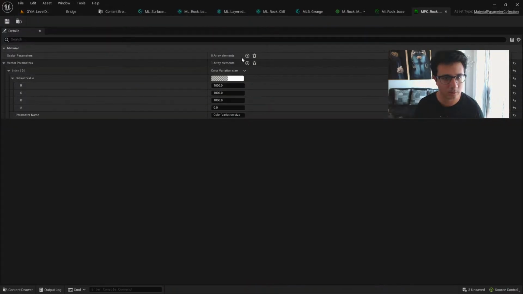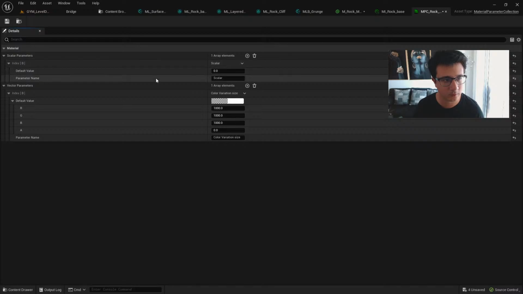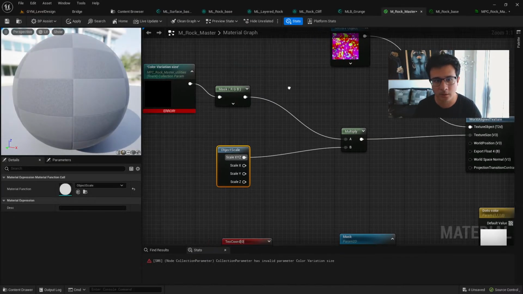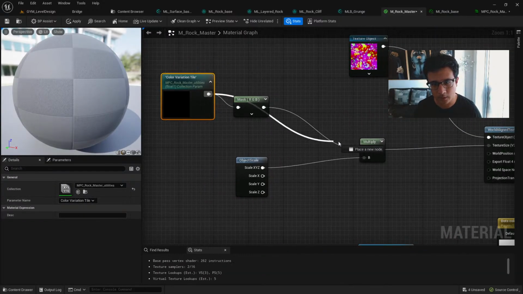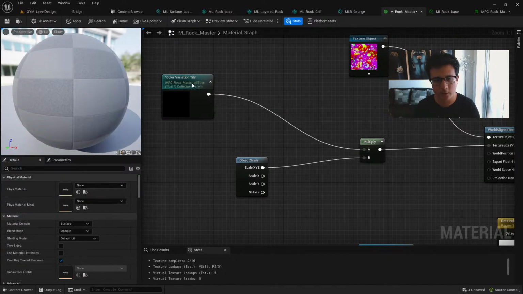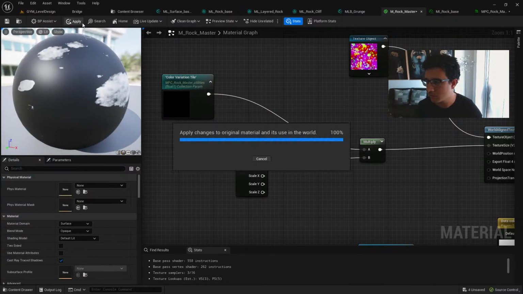So let's just call this color tile. Let me just delete this one. I don't really need it. And here I will just put a tile. And I will just put it here. I don't need this one anymore. Nice catch.